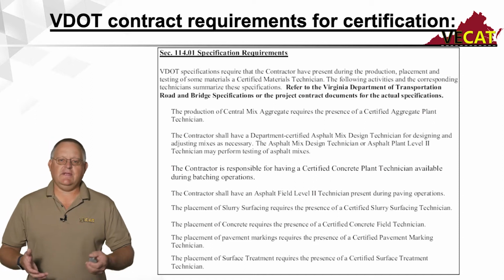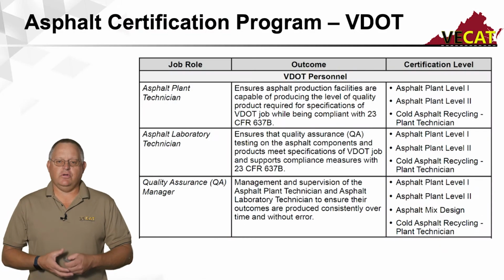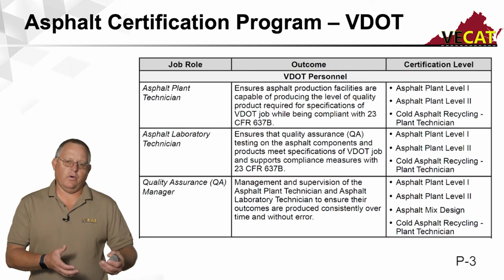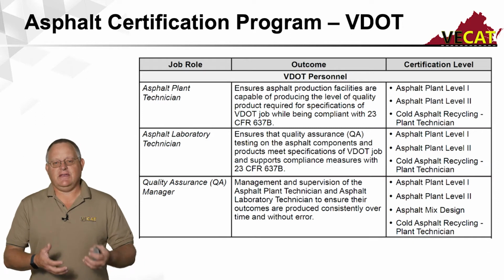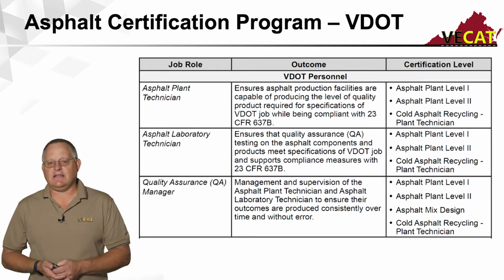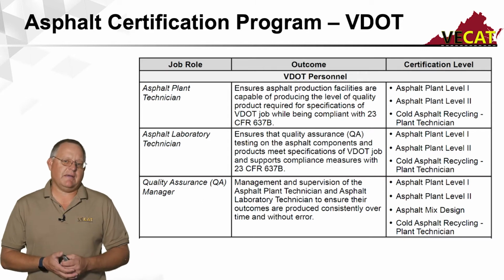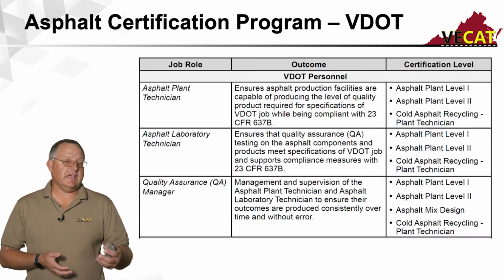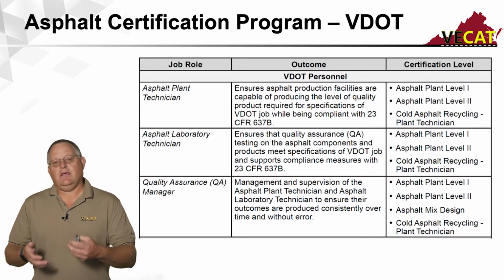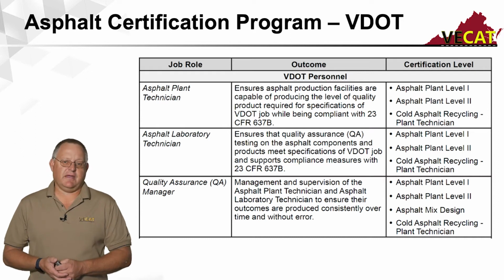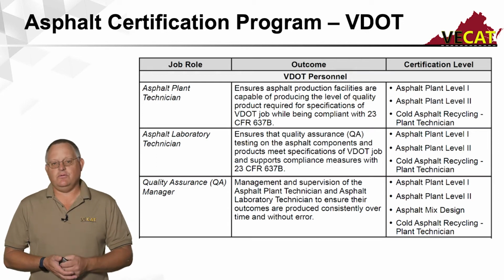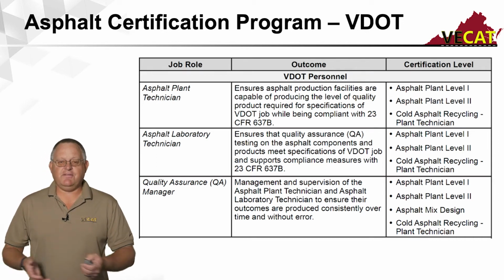You may say, well, I work for VDOT. Why am I in this class? Well, you need to be credentialed if you're just doing the asphalt plant technician work, where you're going to the plant, you're observing, you're getting a sample of material, and you're bringing it back to the lab. You may be the actual asphalt lab technician, where you're performing the tests just as the contractor would, whether it's AC content or gradations. Or lastly, you may be the quality assurance manager. And as the quality assurance manager, you're reviewing mix designs, you're reviewing mix results to see if the mix being performed is within compliance.